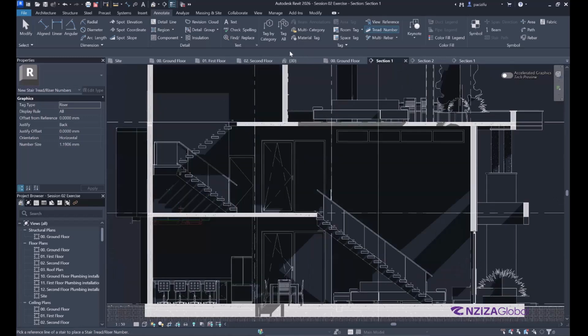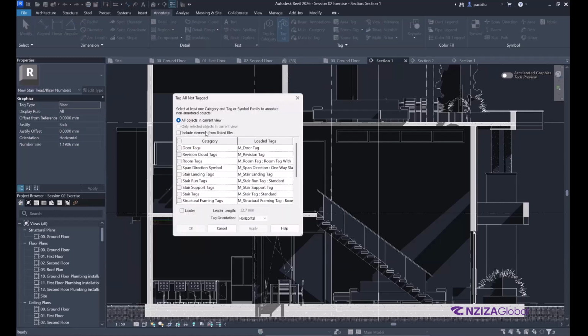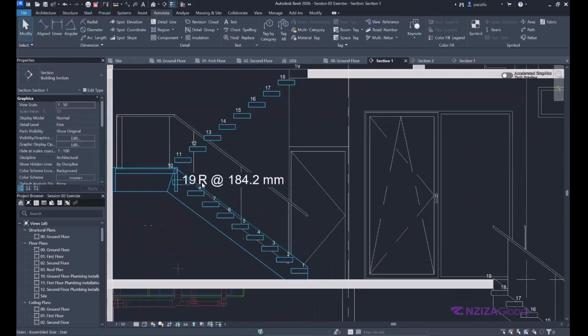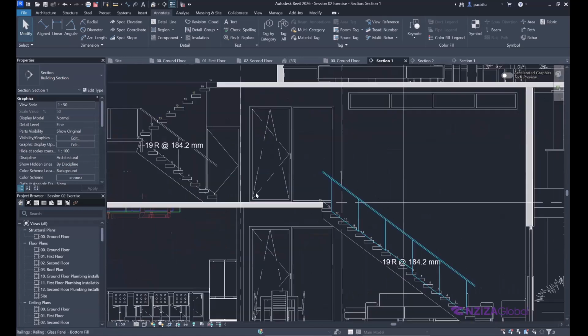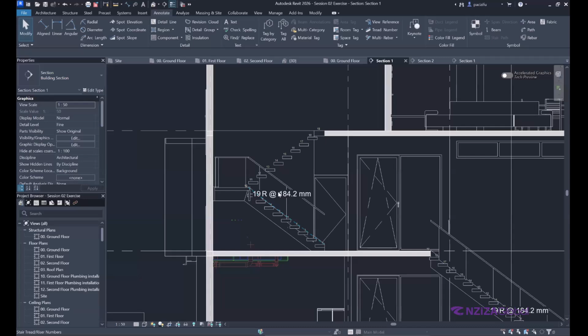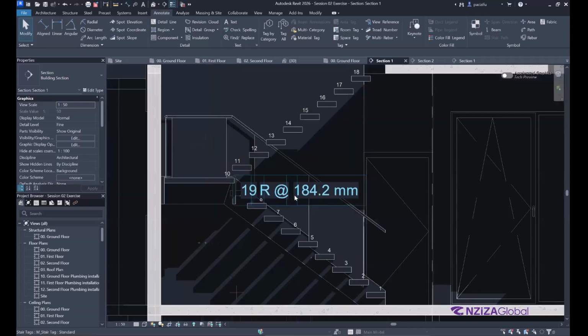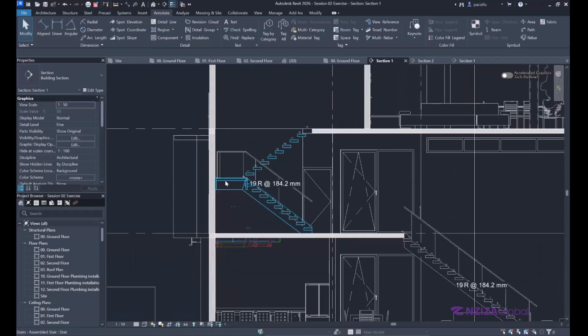Or we can even put the tags for tag all, then go on stair tag, apply, then okay. So we have this kind of tag on our stairs. We have 19 risers with 184.2 millimeters.